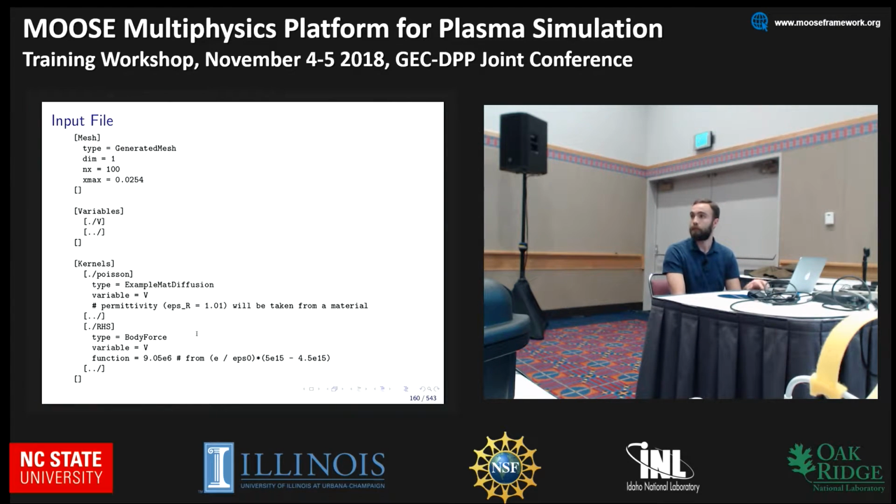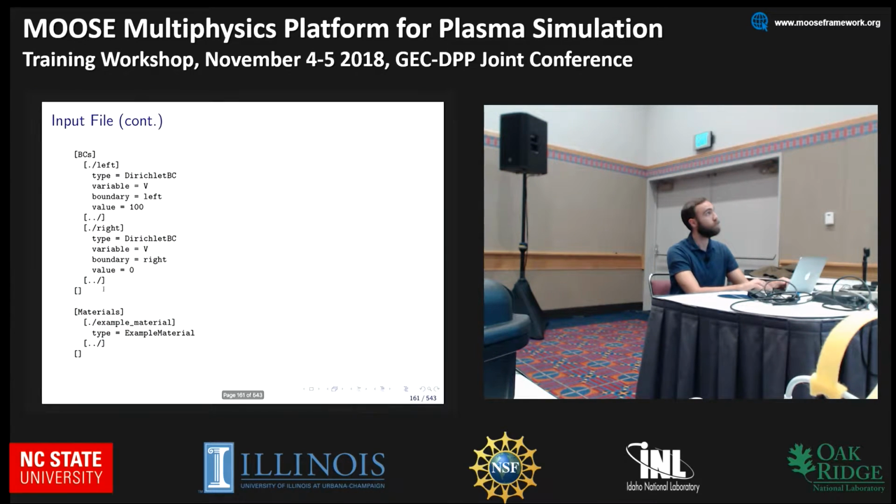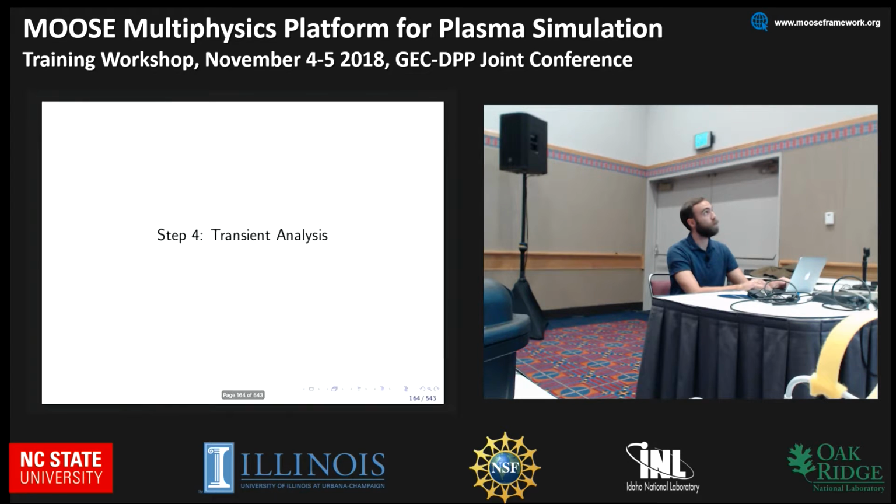So the Shannon Lab organization, that tutorial repository, all of that code is in that application. Directory, tutorial, this is the tutorial app that Casey was talking about. Tests, and I just ran step 3 materials here. But all of these kernels also exist, either in Moose or in the source and include directories in this tutorial. Okay, if there are no more questions, I'll move on to transient analysis.